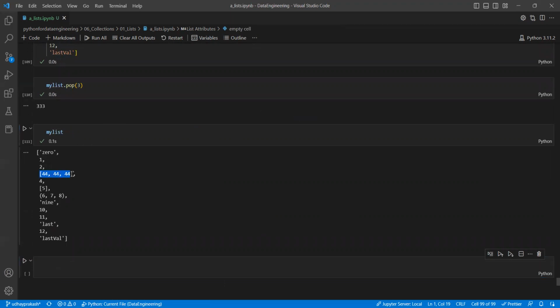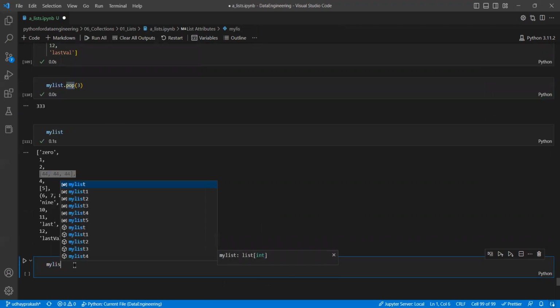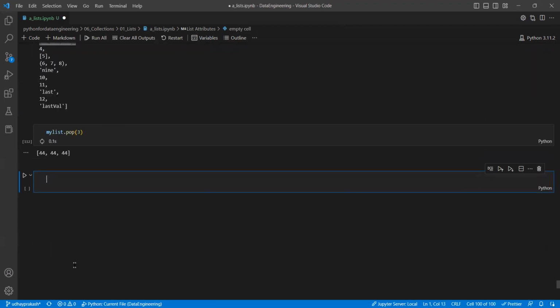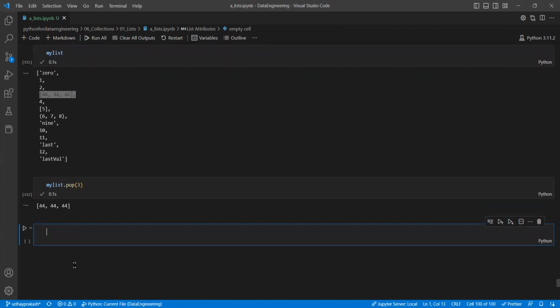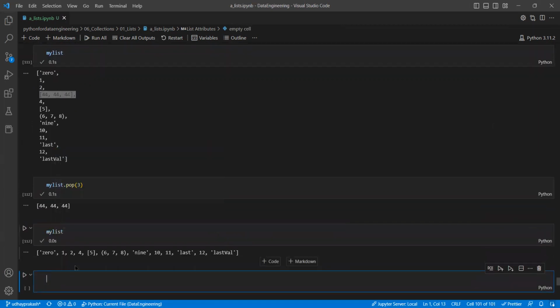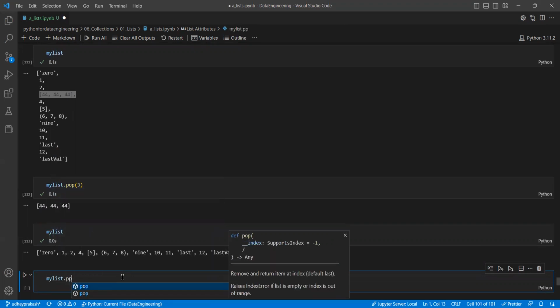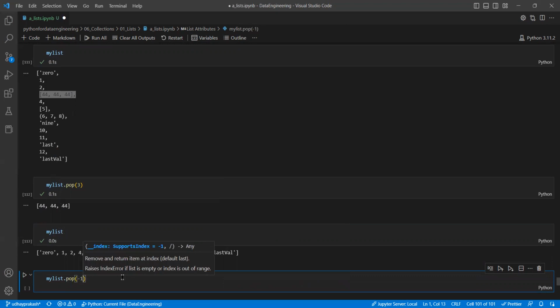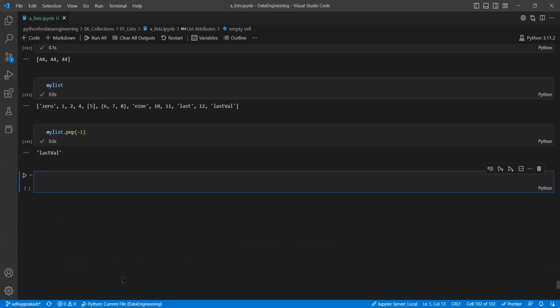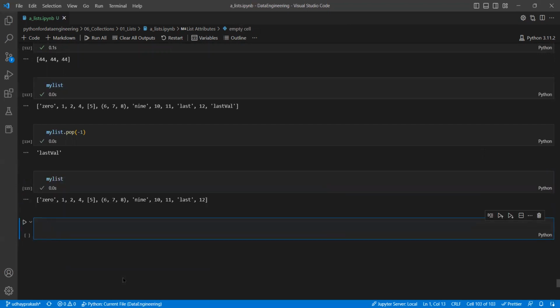Say if I want to remove this one now, what is the index? 0, 1, 2, 3. Again the third position value, right? So if I do my list dot pop of third position, the beauty is that it will remove and also give the value in one shot. So that's no more there, right? And say if I want to remove the last value, my list dot pop of the last index, it gave the last value. So like this also I can do, specifically for the last value.